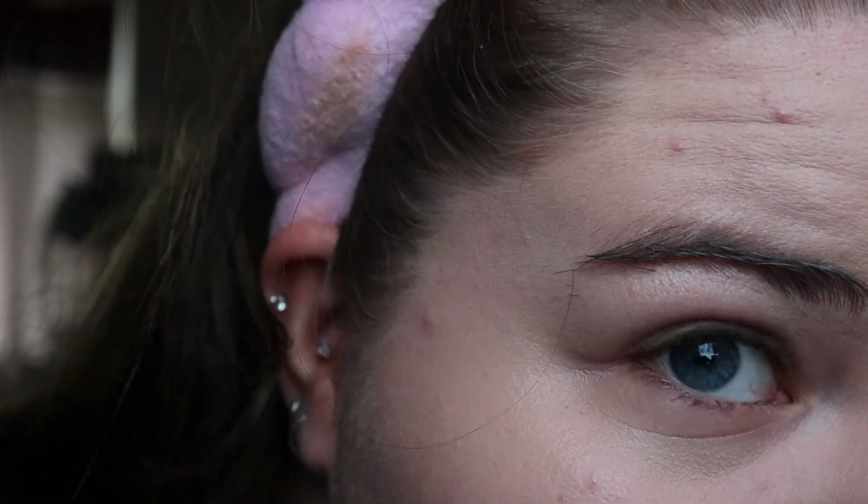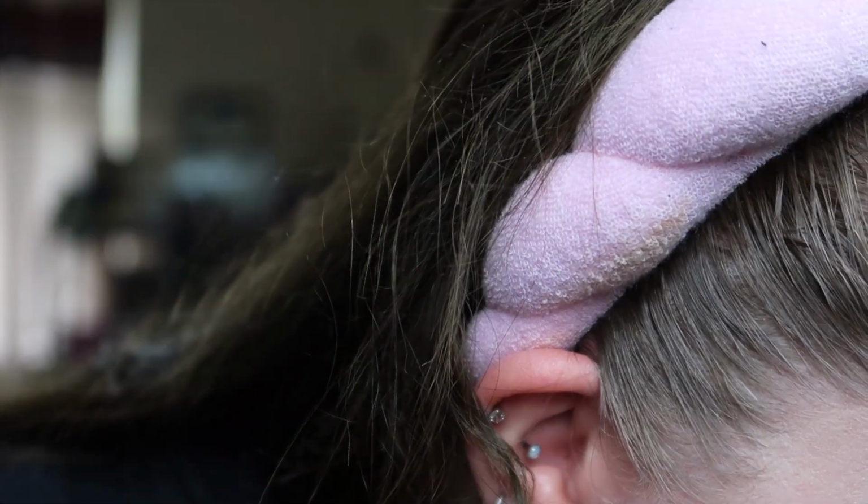But it covered okay. These spots that look quite angry at me are probably not going to cover even with concealer right now, and that's where I'd underpaint with the concealer, so that it's not as much on my skin. But considering it's a matte formula, it doesn't look too bad right now.